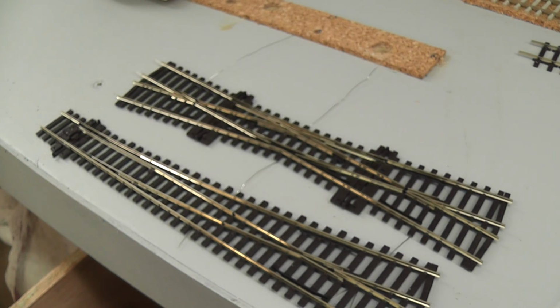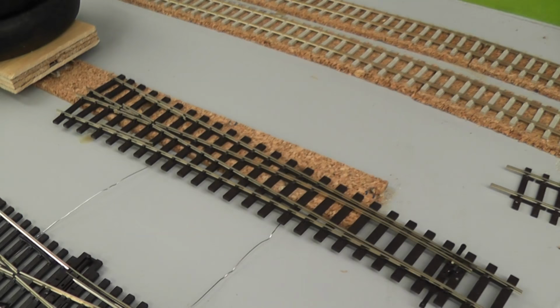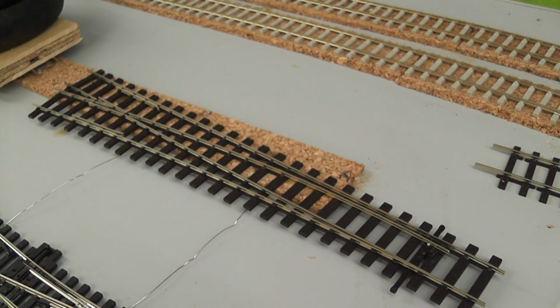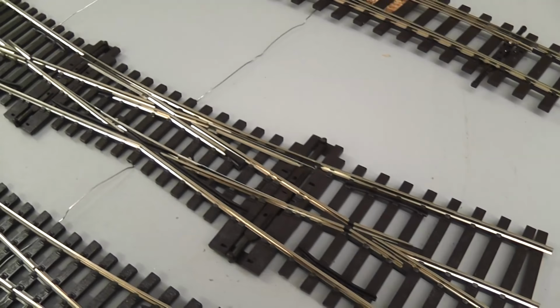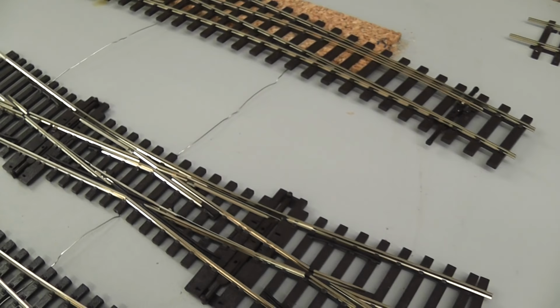In future I will be using these, the Pico bullhead points. You can see the sleepers are a bit further apart, so they're obviously going to look a bit nicer, and the rail is a lot finer as well, even finer than Code 75. At the moment, all Pico offer are the large radius points in the new bullhead format. So things like this single slip are only available in Code 100 or Code 75. Now Pico will eventually be releasing a bullhead version of this crossing, and they have made it clear that it will be of exactly the same geometry.